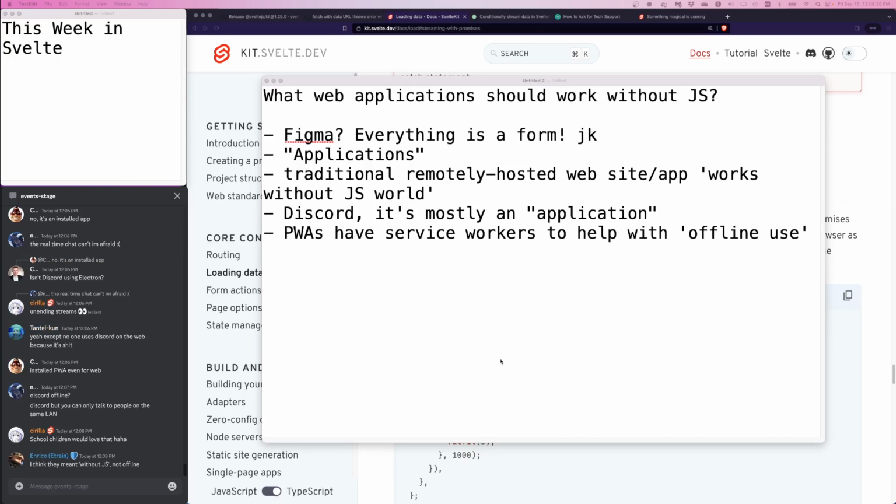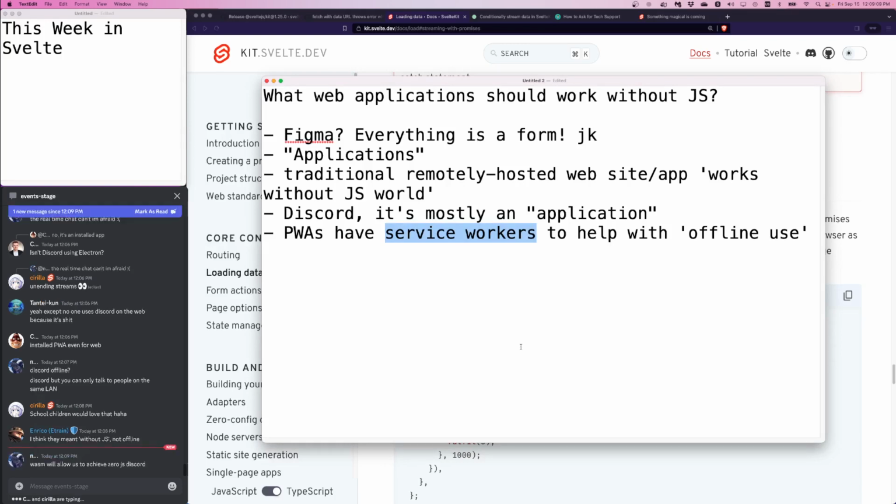Yeah. That sounds agreeable, especially because, well, I don't have data, so this is totally made-up statistics, I'm sure Discord is used in the Electron or iOS and Android form and not as commonly used on the web. But either way, if something requires JS, the least they can do is load something and then say, hey, you need JavaScript, or click to refresh, or are you connected? Those things, which Karim brought up as PWA service workers. I mean, you can also set up a meta header that will refresh the page every 30 seconds. So it can be done.